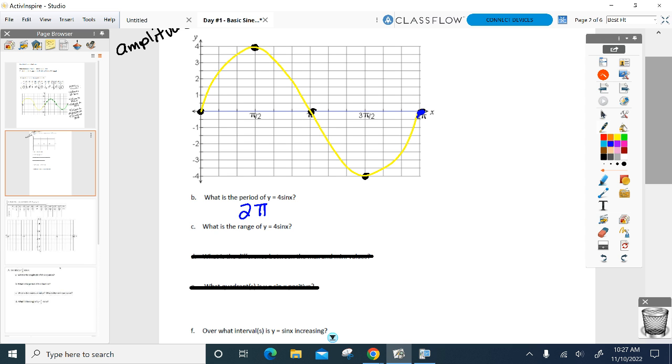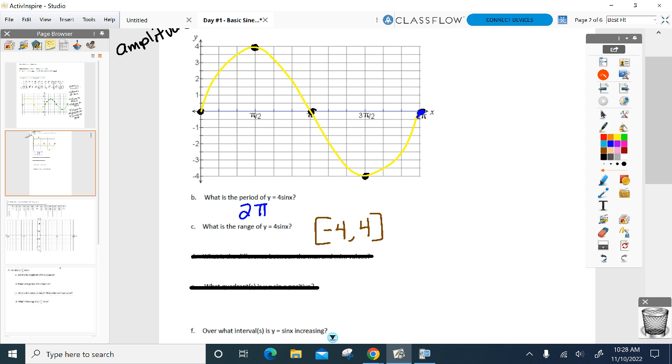4 to negative 4, right? But I'm going to have you write in a notation you should be familiar with from last year. Remember doing brackets or parentheses, interval notation, I think it's called. Does it include negative 4? Is negative 4 part of the graph? So that gets a bracket. Negative 4, comma. How high does it go? And does it include positive 4? So that is also going to get a bracket.